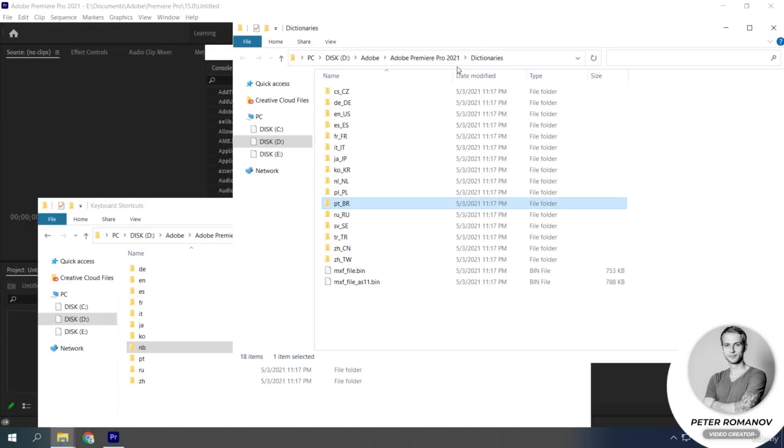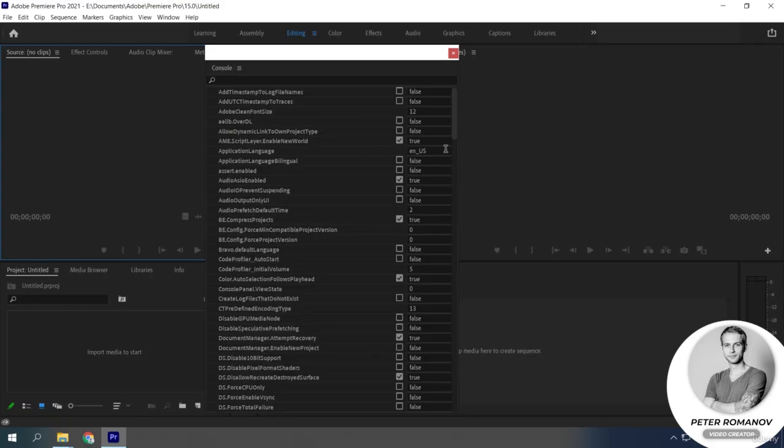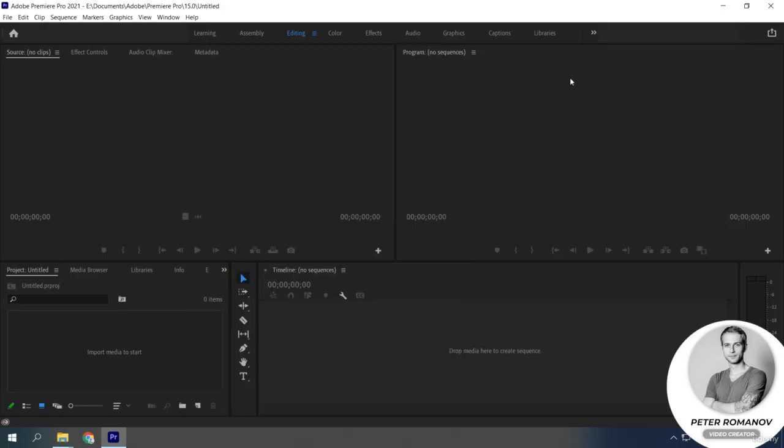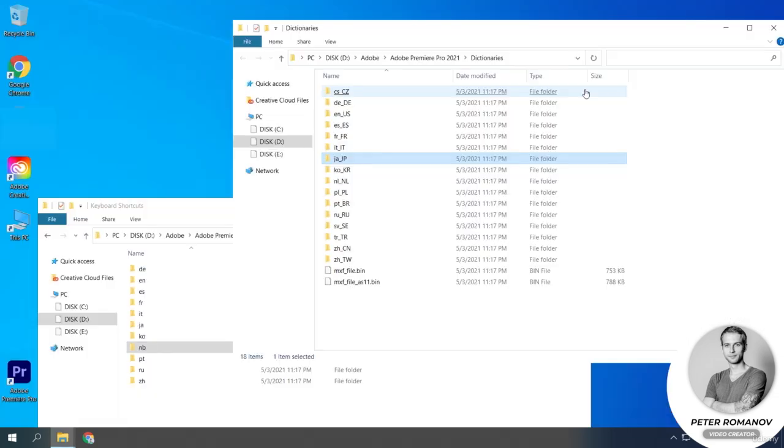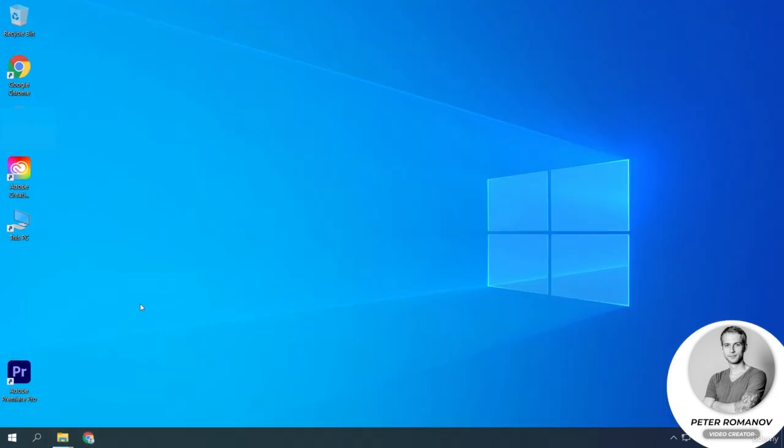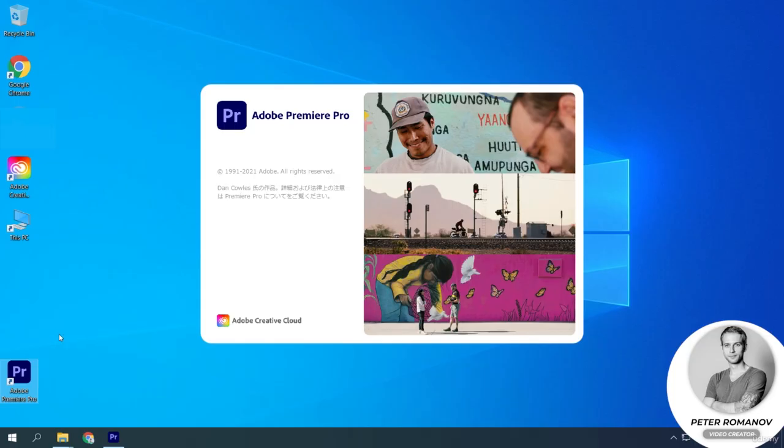Dictionaries are inside the folder with Adobe Premiere Pro. This is where all the dictionaries are encoded. And so, when you open the console in the debug database view mode, it will be EN or abbreviations of your country. That means that all information about the dictionaries and panels is taken from this folder.